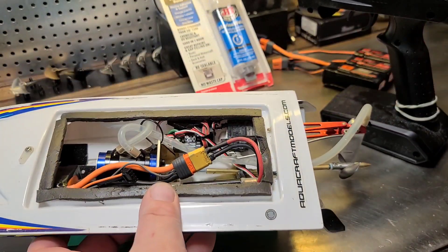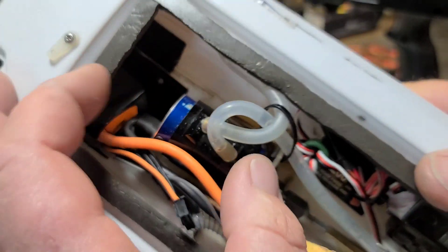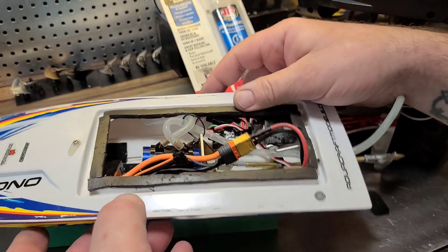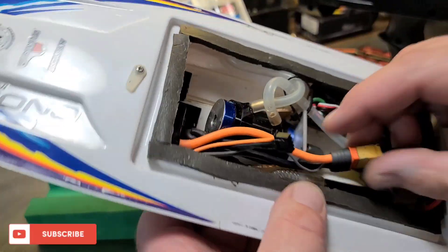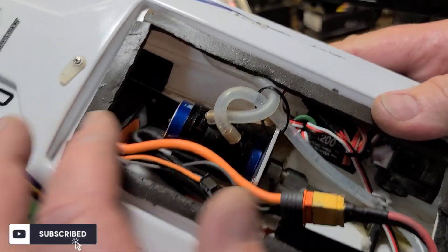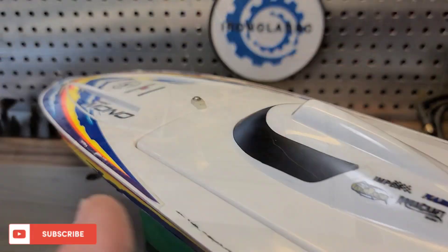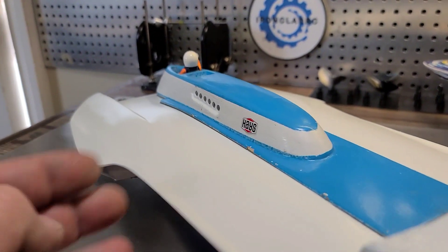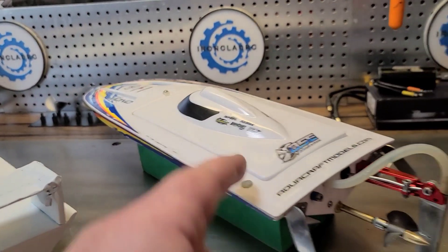She's gonna scream! It's actually an old Traxxas motor — I don't know how much longer she's got, but that motor's probably three years old. I pulled it out of the Revo; we used it quite a bit when we first got it but hadn't been using it much. I'm actually going to repower the Revo, that's why I pulled the motor. The JB Weld is done drying — I'll see you at the pond. I got my 120 in the paint booth right now, about to tape it up, got the transom back on. Looks good — see you at the pond!